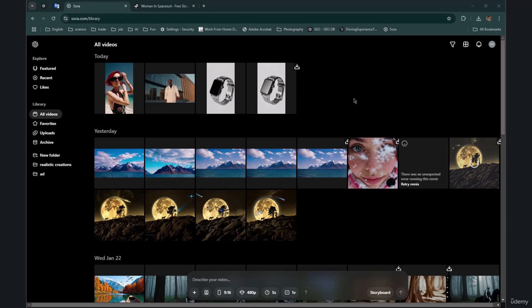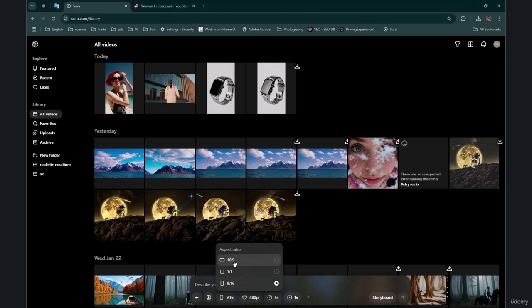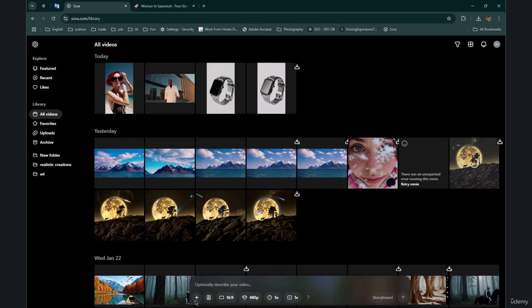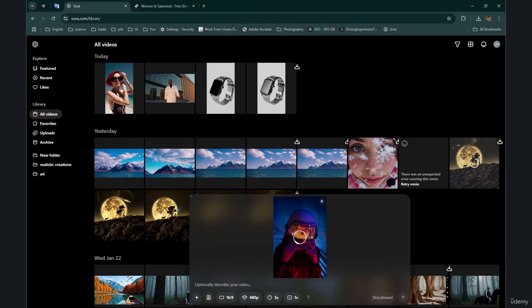In this episode, we're going to talk about another function of Sora, and that is using pictures and videos. In this episode, we're only going to talk about pictures, and the next one, videos. So in this one, we're going to learn how to upload pictures and then expand that using Sora. At first, click on the plus, upload photo, and then you upload a photo.